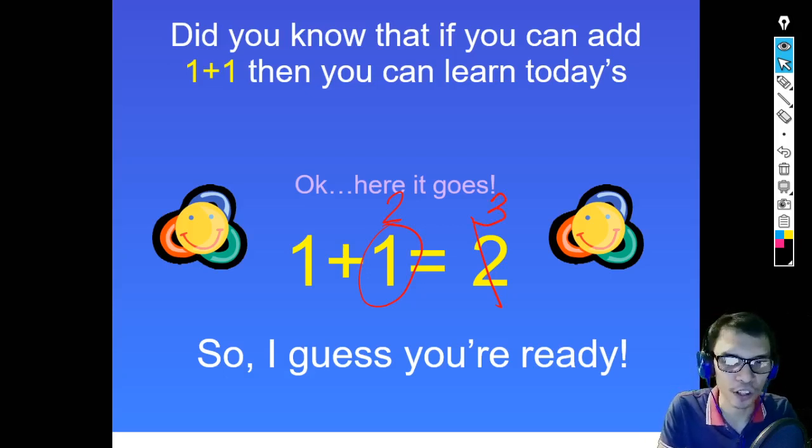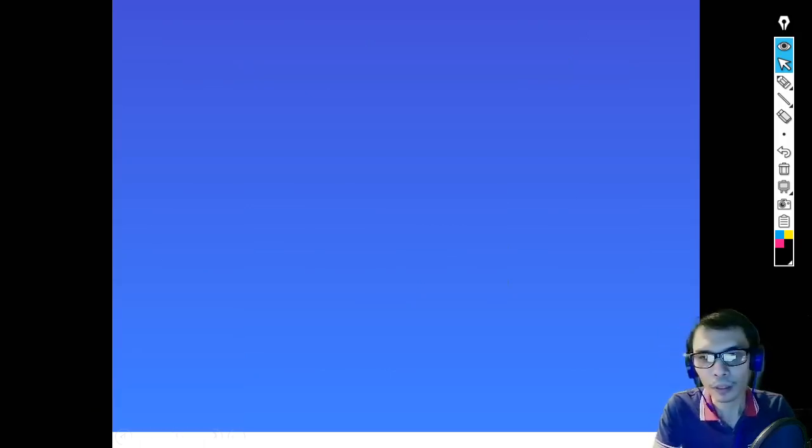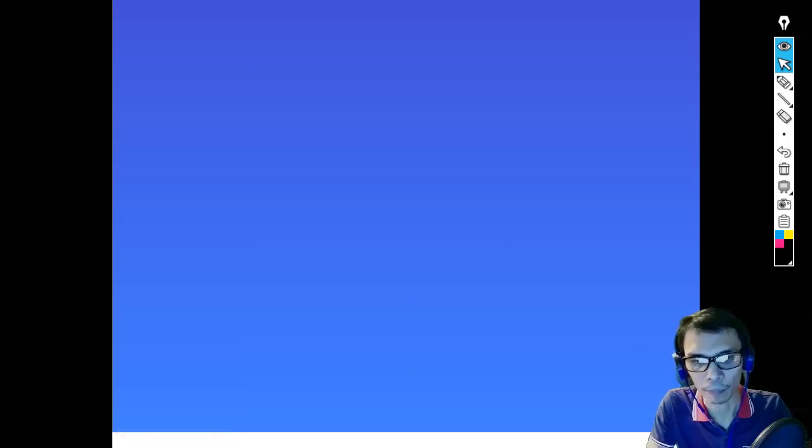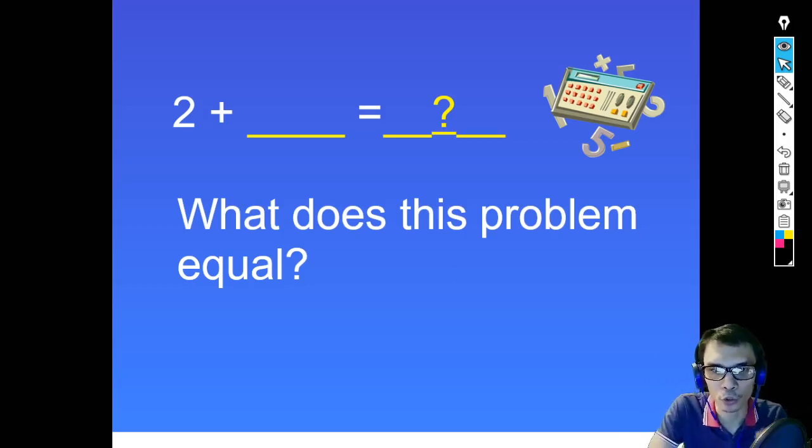So what is the connection of this to our variables in science? Okay, so let's find out. Now, if I show you an equation like this, 2 plus blank is equal to blank. As we all know, we don't know the answer because there's no number here that will give us an answer over here. But if you put some numbers on this part, it will determine what your expected answer will be.